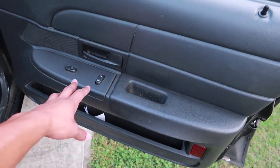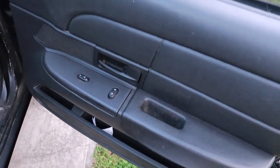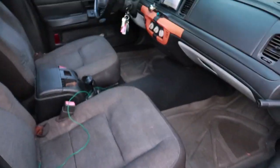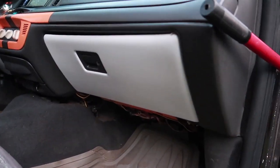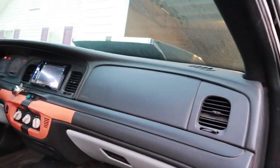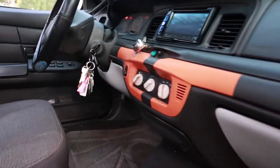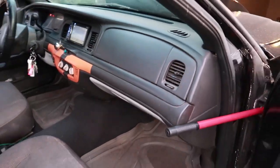So yeah, I'll come on this side, passenger side, and let you guys see what it looked like. Like I said, I think we're cooking with some Crisco. I still got to figure out what I want to do with the doors. I may do some vinyl white trim somewhere up on the doors, or I may just get this whole thing fiberglass on all four doors. But yeah, this is what it turned out like. Very plush, very clean. Yeah, you can't even see that orange bottom now unless you're looking up underneath here. But from here, you know, I think it turned out pretty good. And that panel over there also. So yeah, she definitely looked a lot better.